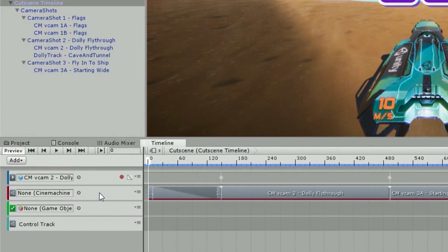Another track you have here is the Cinemachine track. So when you download Cinemachine, it'll actually already come integrated with a timeline track. And what you can do is have each of these clips, and kind of like how we had the TextMesh Pro clip that changed the text, what each of these clips will do is actually change which virtual camera the main camera wants to use.